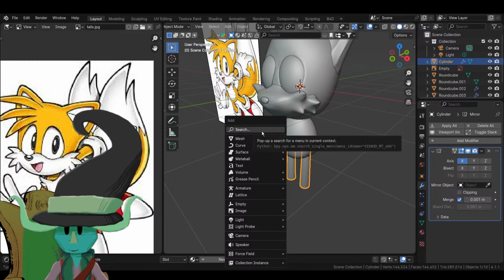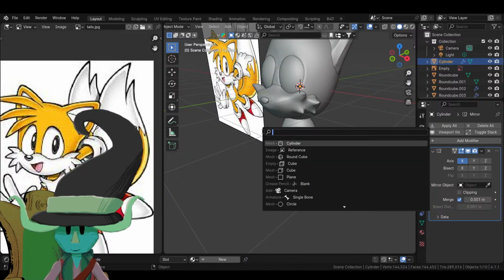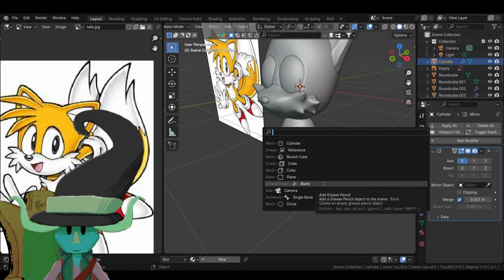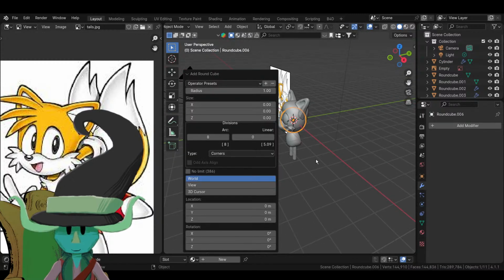I'm not sure how to make that, but give this a try. Let's use a round cube.